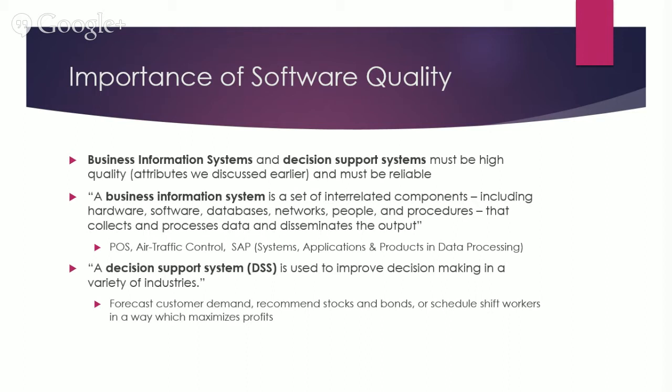But again, quality becomes super important here, because if there's a mistake in this code, there are inherent flaws in the software that make it not high quality software. You can mess up huge companies and really damage them. If we're looking at military or government software, or air traffic control, or financial services, which use a lot of it. Financial services is a big industry for decision support systems, and if they mess up there, you can talk about catastrophic consequences. So it's really important to think about these massive systems when we're talking about software quality.